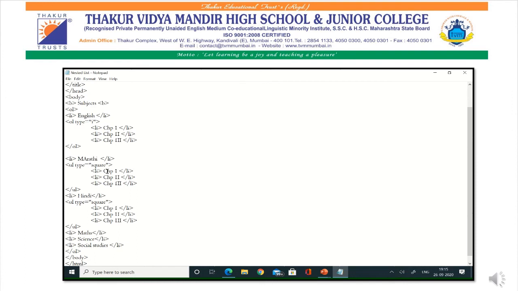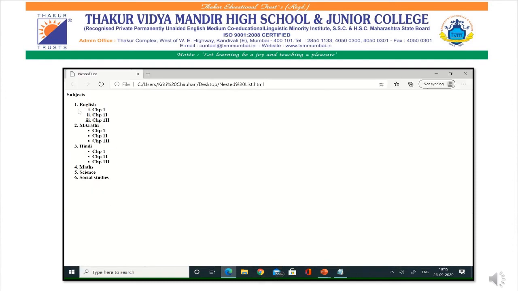Now there the chapter 1, chapter 2, chapter 3 is listed inside the unordered list, and the same applies to Hindi also, the same format, unordered list. So in this example we have learned how to create an ordered list inside an unordered list, and also we have seen how to create an ordered list inside another ordered list, and how to create an unordered list inside the ordered list and unordered list both.